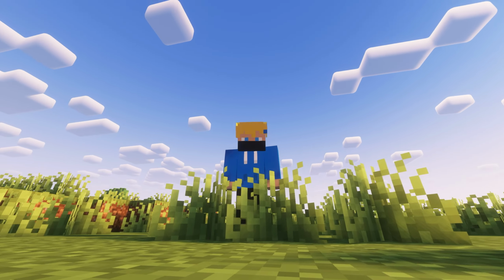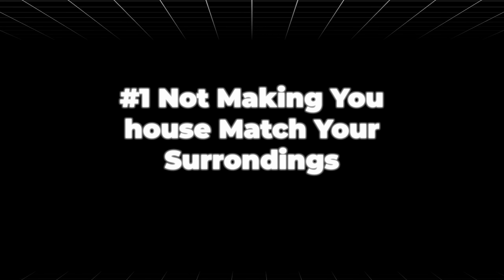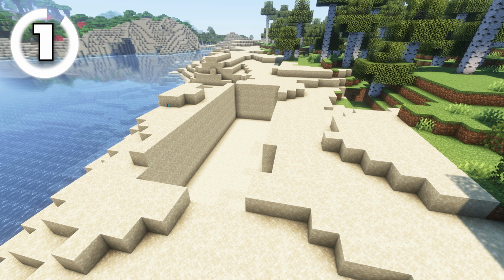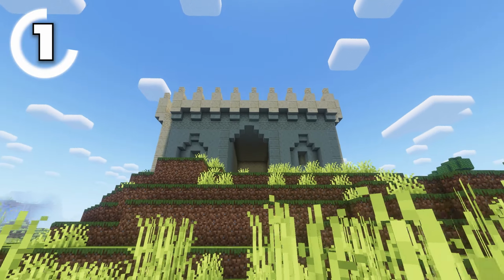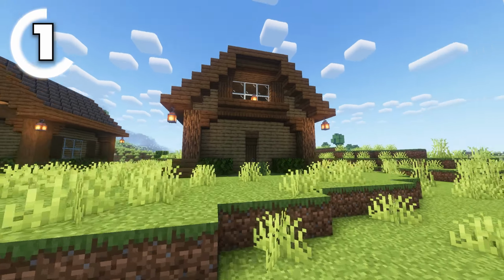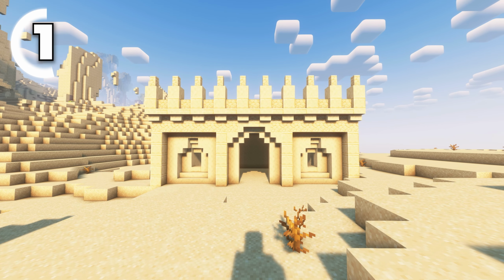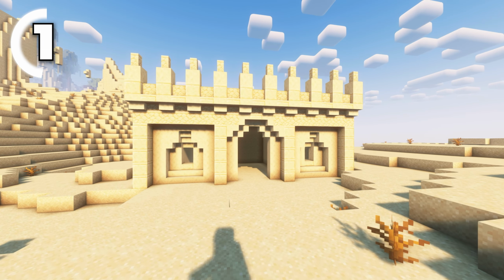I'm just kidding. The first one is not making your house match your surroundings. Let's just say you got back from an hour-long session of digging sand, and you're ready to build your massive life-size sandcastle. You build it next to everything else, but something is very wrong. It just doesn't belong there. So you go into a desert biome and find out it looks way better there.